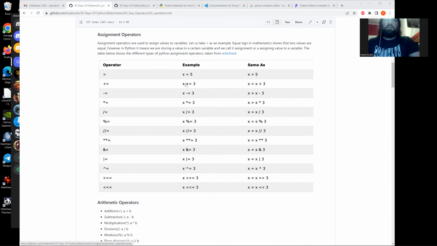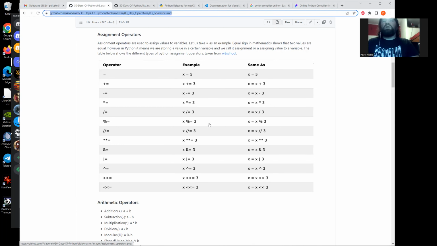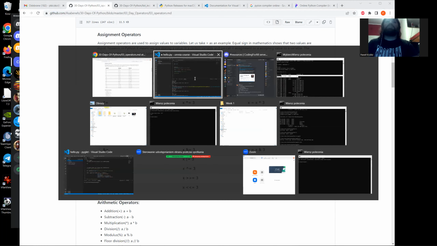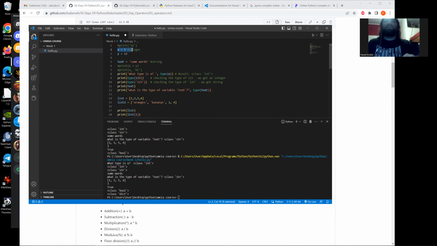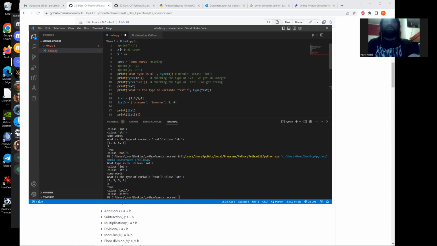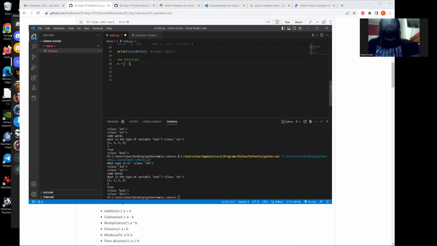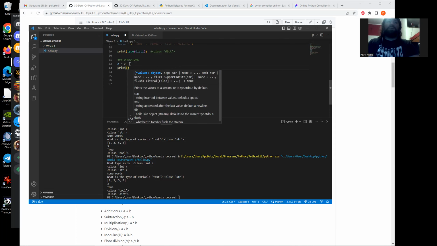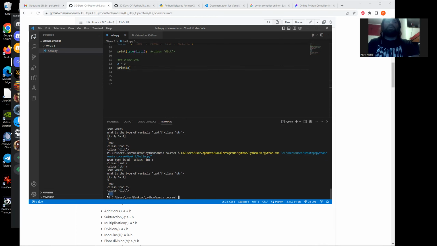From this link, we can see all the different types of operators. So obviously the first one, equality, meaning we assign some number to a variable. We did that already at the first step. So we can type x. Well, we already have an x here. So if we again type x is equal to something, we will overwrite whatever data is there. So it will print out that x is equal 3. So let's not do that.